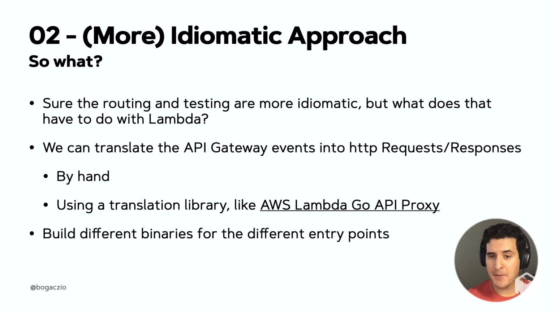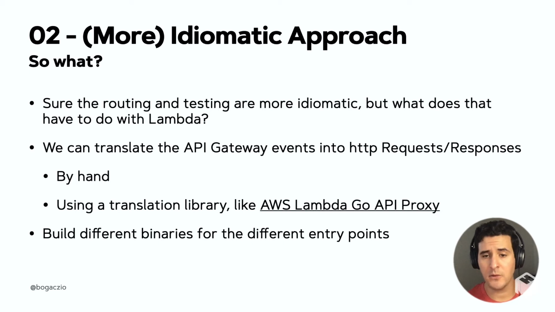And again, going back to your hypothetical previous question, so what? Yes, this is how you write an API in Go, but how do you write an API in Go in Lambda? The answer is that there are actually several tools out there that let us translate between a Lambda request and a normal HTTP request. We could write our own, but at this point there's a public library from AWS Labs, and there are a few other libraries out there if you were to search for them.